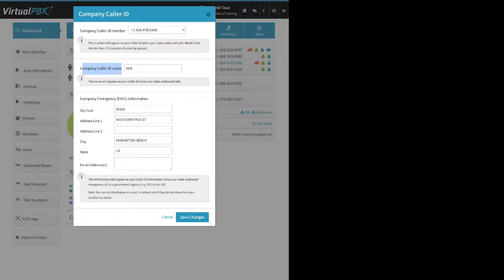There are some caveats that you should know about using the CNAM feature. One, first and foremost, not every carrier supports it. So if your outbound call happens to route through one of those carriers, that CNAM information will not reach your destination. Probably more significant than that is the receiving carrier, the last carrier. They get final say about what shows up on their phones, on their network, right?